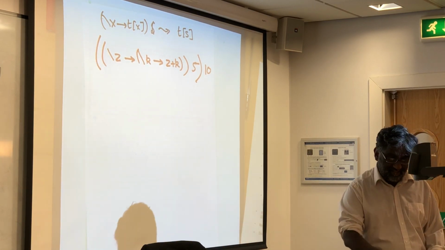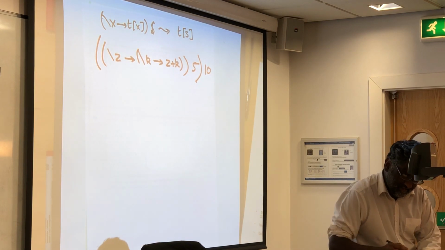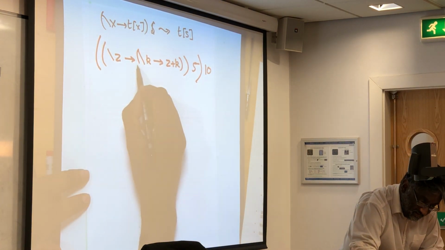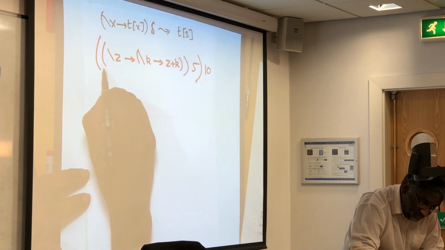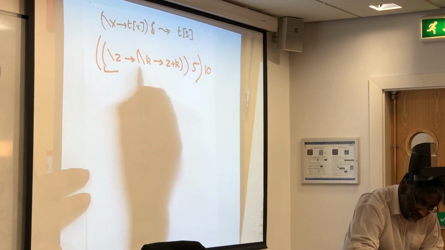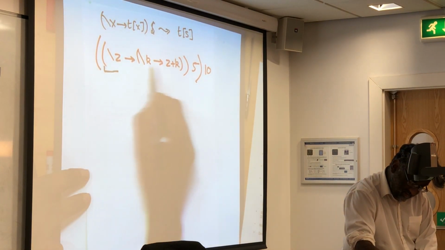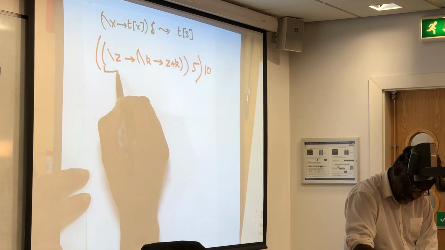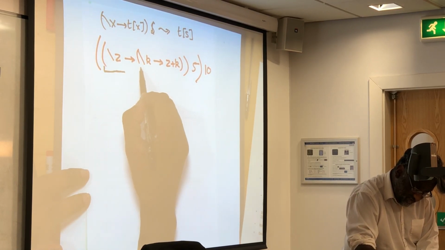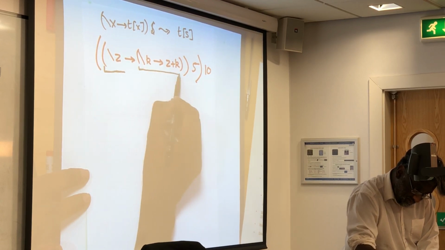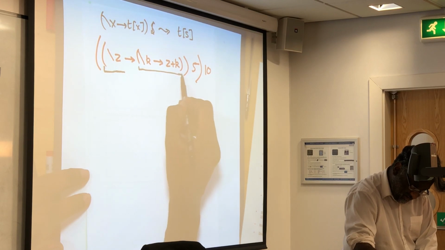You've got to read the brackets here. I know it's a bit far away. So, let's have a look. Okay, so there's a lambda term.